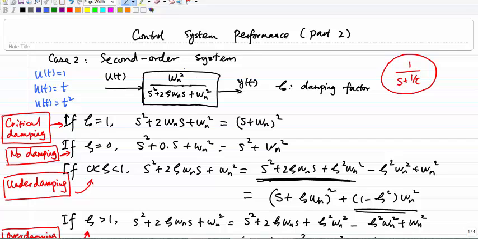So this structure, in your actual system you can have a little bit different. You could have something where you don't have Wn squared, you have a 1, which is okay because you can scale it up and down. So here we use this form to make the following analysis much easier.